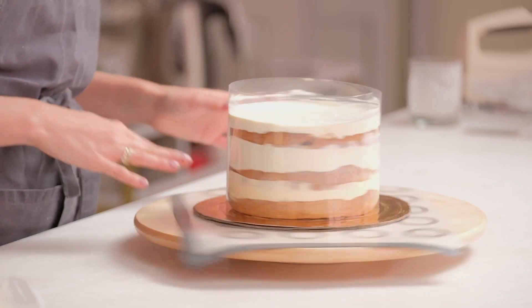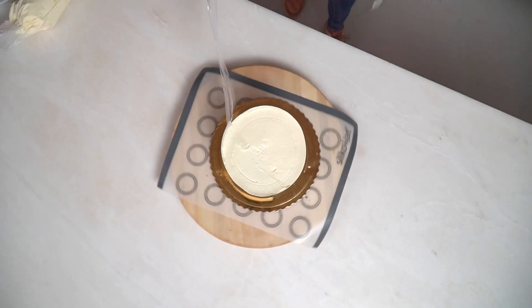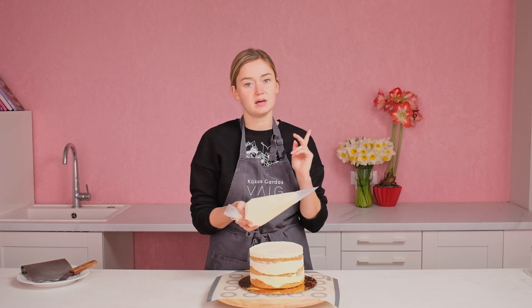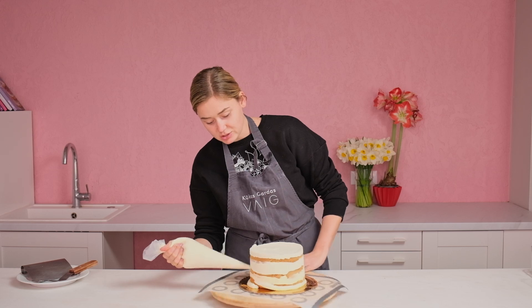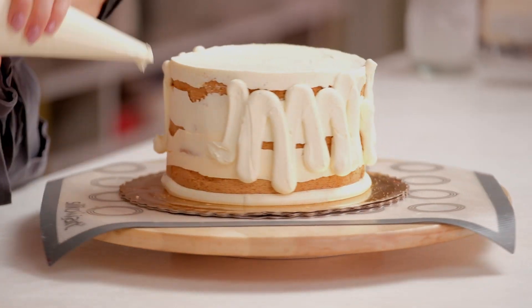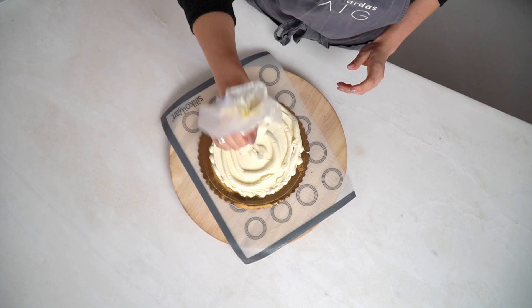Here in the middle I have an already frosted and assembled cake. It's a simple vanilla cake. In this video I want to show you how to decorate. I'm taking off the acetate sheet. In my piping bag I already have regular buttercream — I always use buttercream with condensed milk. It's easy, just two ingredients: beat them together and that's it. If you are not a master, just put cream on the sides how you can, because we don't need it perfectly smooth all over the cake.